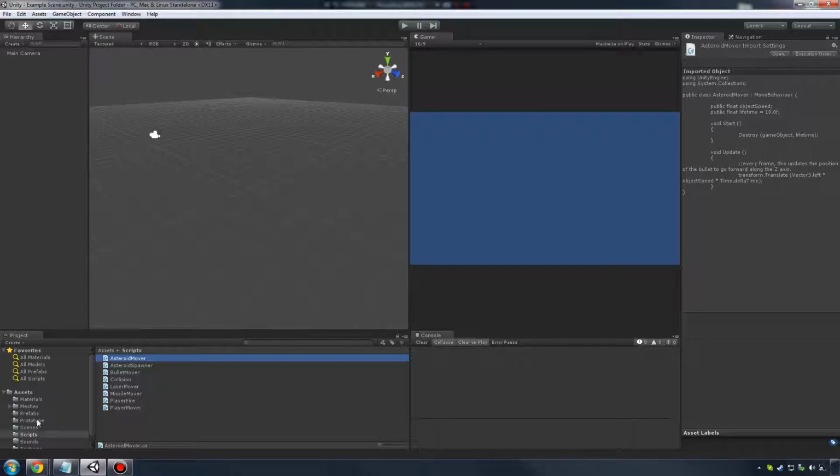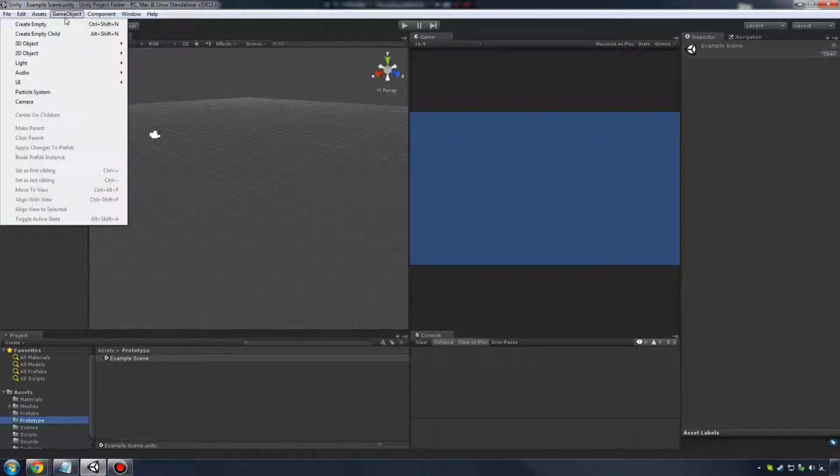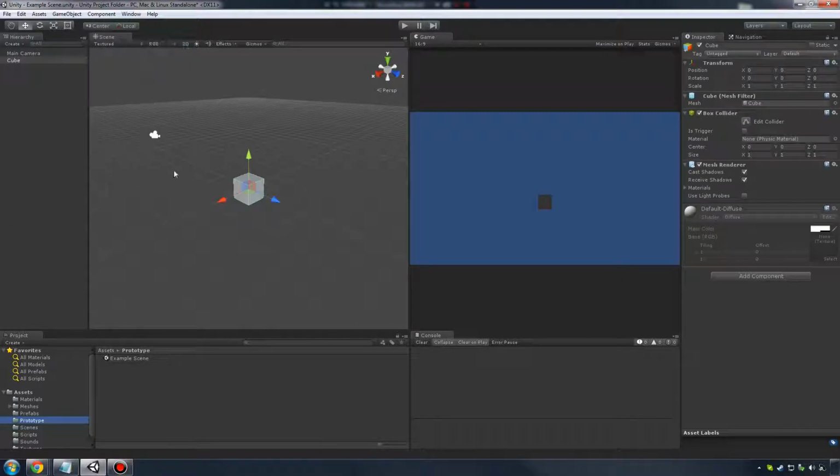So I'm going to go ahead, and I've created this example scene here, and if you've downloaded the assets for this chapter, you'll find all the work I'm about to do already made for you inside your prototype. But I'm going to remake it all from scratch so you can follow along and go step by step with the logic I use and how I'm doing all this stuff. So the first thing I want to do is just put some objects inside my scene. Here I'm just going to make a cube. I'll slide it maybe over here.